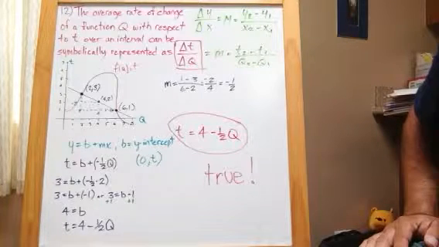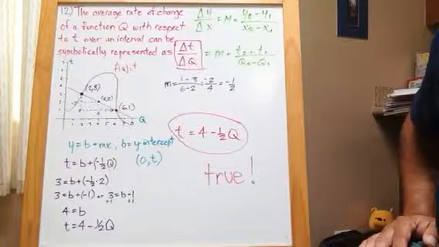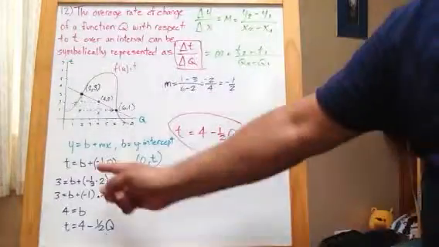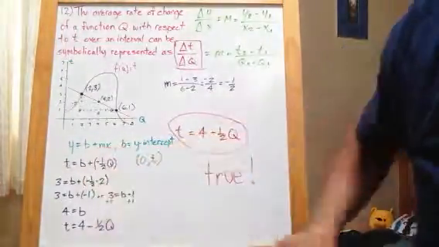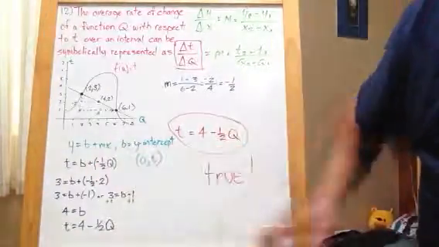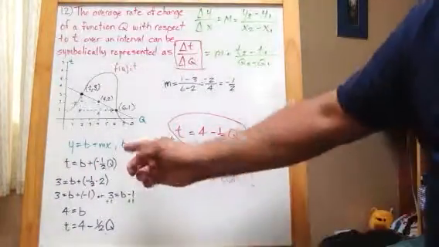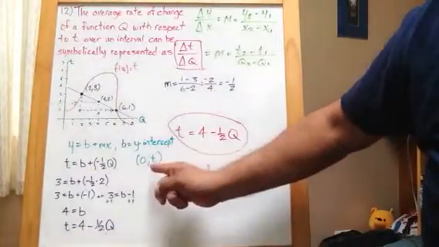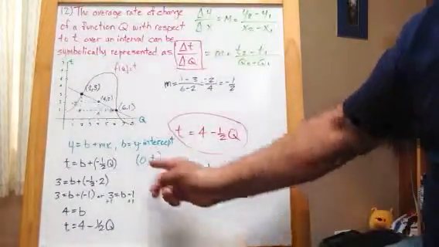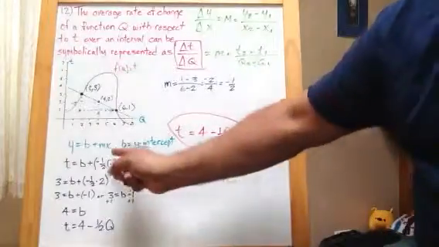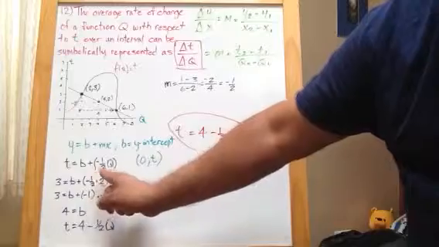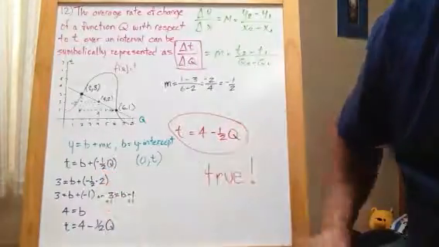Now I'm going to use slope-intercept form to translate this information as well. Here's our slope-intercept form, y equals b plus mx, where b is the y-intercept that we don't know yet, which is when q is equal to 0, what's the value for t, the output value. So we'll change this so it makes sense. t equals b plus negative 1/2, our slope, times q.